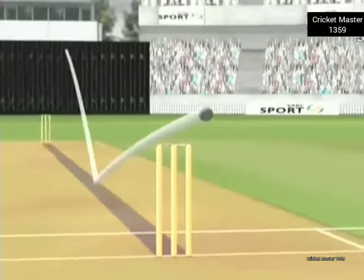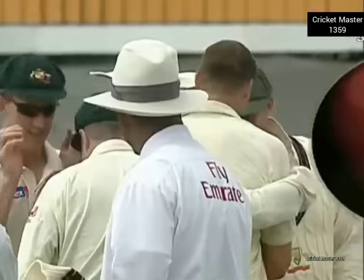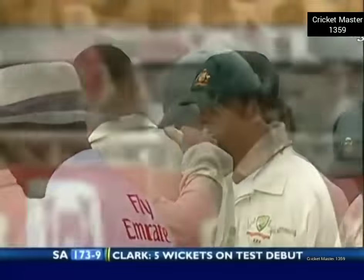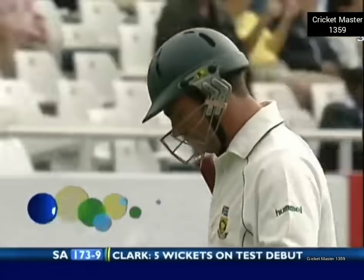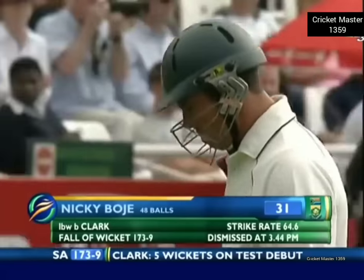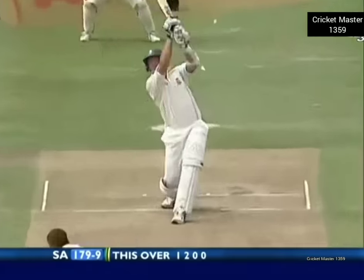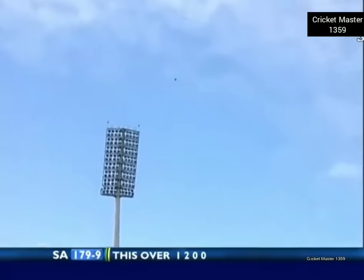Just pitches right in the zone and it's hit him on the roll — that's going to hit the stumps. Umpire's called it out. Nicky Boyer, when he sees that, might feel he's a little bit unlucky. But Stuart Clark five wickets — he deserved it, he's bowled really well today. Boyer 31. 173 for nine.